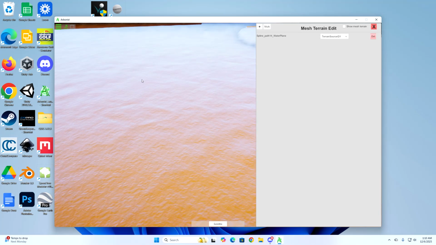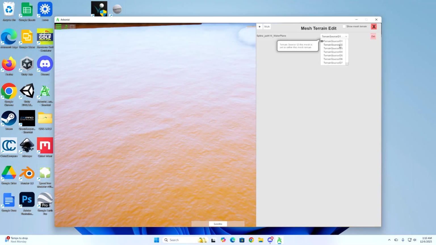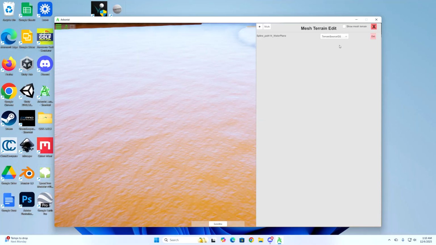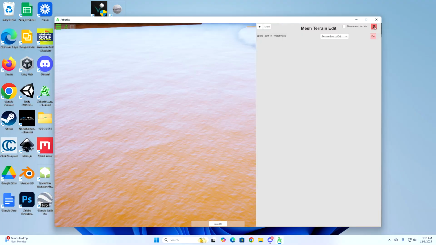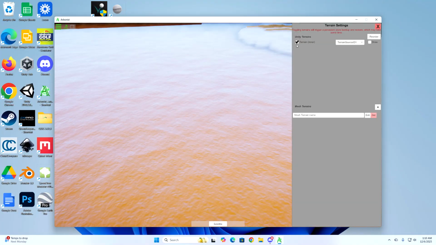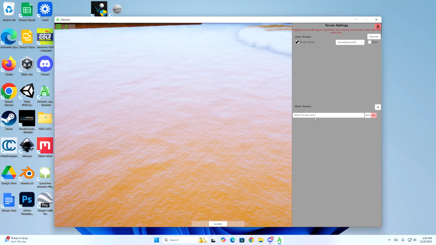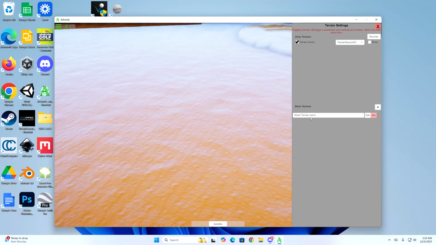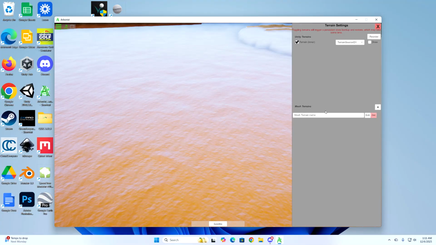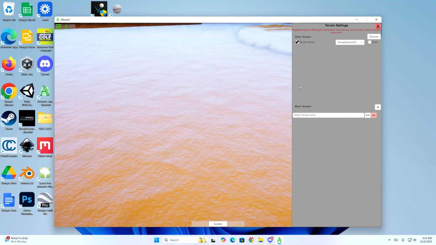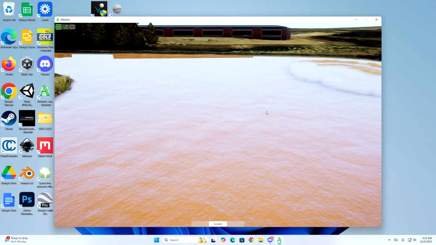So on the mesh terrain, I want to make this a different terrain source. I'm going to make this one terrain source ID 2. All right, and that's it. So we close this out, and now you can see I've got my terrain inner, terrain source ID 1, and we've created this mesh terrain, which I didn't name. You can name it if you want to keep them straight, if you've got a lot. But this one is going to be terrain source ID 2. Really important. All right, now, how do we plant on it?